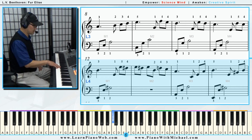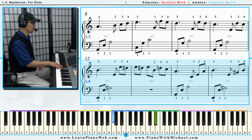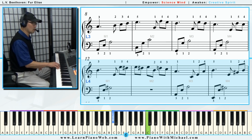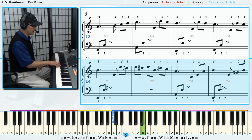Line 4, measure 1, third finger on B, 1 and 2 and 1 and 2 and 3. Oops. Let's try that again. So line 4, measure 1, third finger on B, 1 and 2 and 3 and 1 and 2 and 3 and 1 and 2 and 3 and 1 and 2 and 3 and.